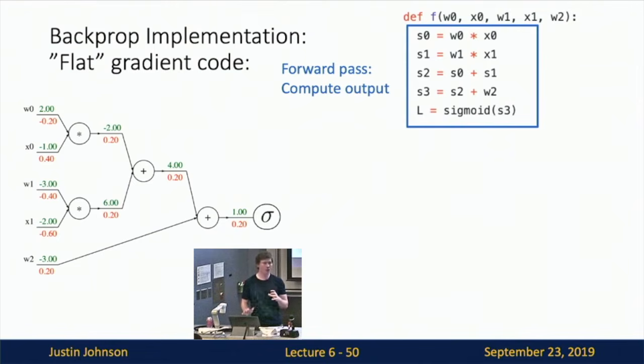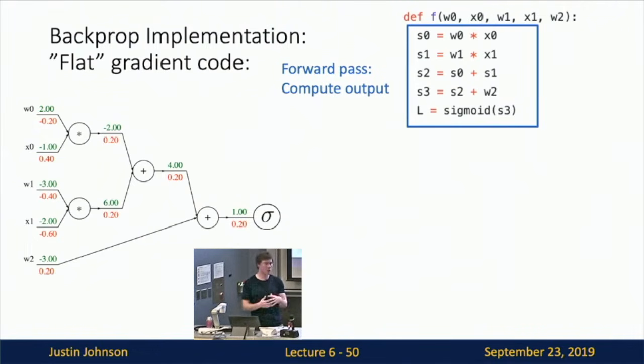So now that we've hopefully gotten a bit of intuition about what backpropagation is and how it can help us automate the process of computing gradients in big models, I think it's helpful to talk about how you might actually implement this in code. Because that's something you have to do in your homework, so hopefully you will get good at that. I think about at least two major ways in which I tend to think about implementing backpropagation. The first is what I call a flat implementation of backpropagation.